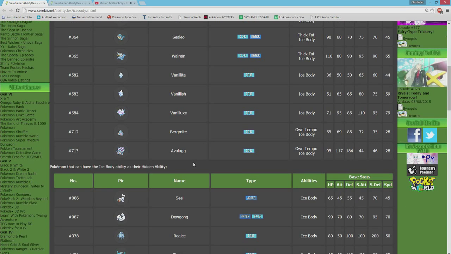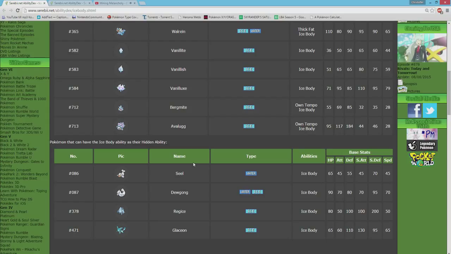And then we got the ones with it as a hidden ability: Dewgong, Glaceon, which, like I said, if you have to choose something, is actually a fine ability to go with. And Regice. Though Regice's hidden ability is locked, and Ice Body is its hidden ability, and I don't see it really helping it all that much, to be honest, and sadly. And with all that, that is the first episode. There is not a whole lot to tell you guys about hail. Most people already know how that ability works. And like I said, it's a fine ability. It just doesn't really have that extra edge.